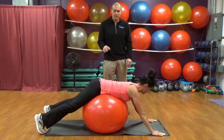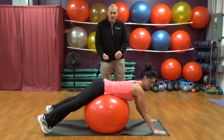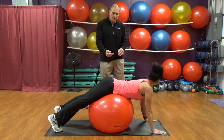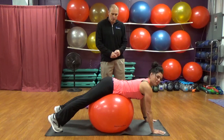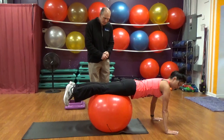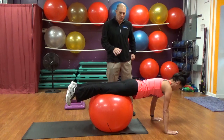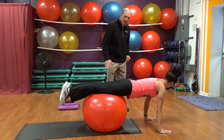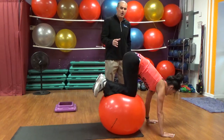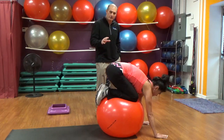This next exercise I always tell people to be very careful on. When you start, just do four or five reps, rest a minute, maybe do four or five more, then wait until the next day and see how you feel. If you're a little more sore than you think you should be, lay off that one for a day or two and come back to it. Make sure you have a good base with your hands. What we're going to have Yvette do is roll up onto her shins and roll back. Another nice thing about the ball is it gets your balance better — you're firing off certain nerve groups and working your balance and muscle groups.